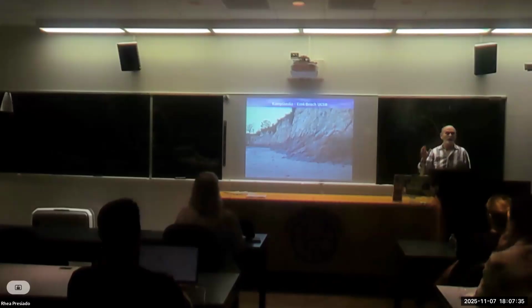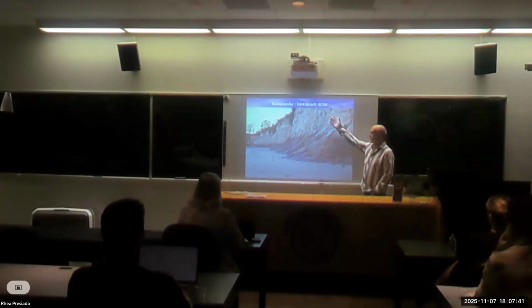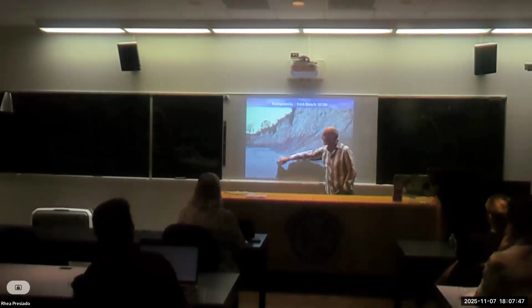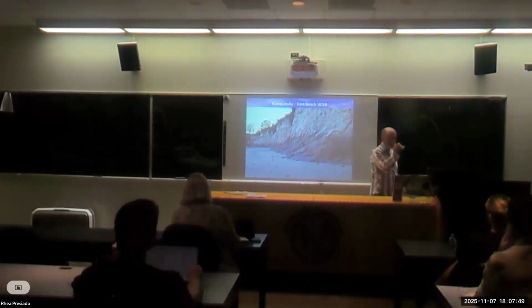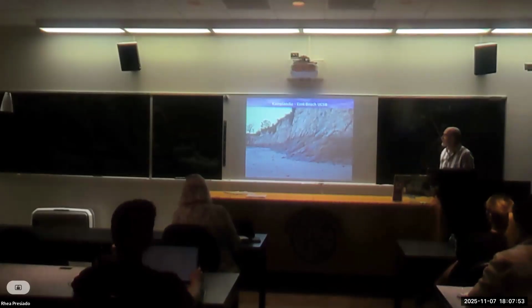Here is a typical sea cliff on the east beach of UC Santa Barbara campus. It's got a steep upper section, and at the foot, it kind of ramps down before you hit the abrasion surface down here. This little guy is Jackson. He's about 10 inches at the withers, less than half the height of Mojo. And he's a real goer. He loves to be on the beach.